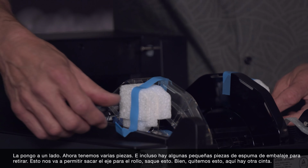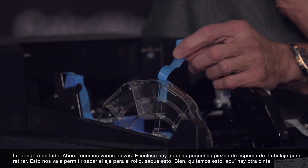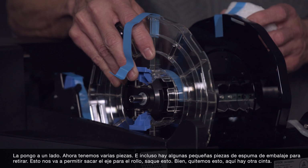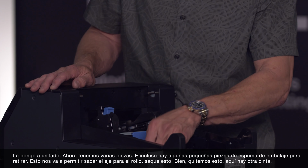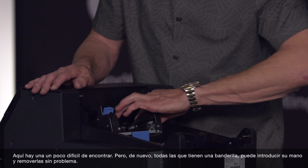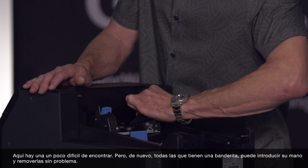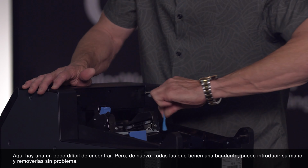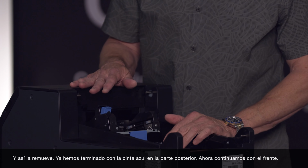We now have several pieces back here, and there are even some little foam shipping container pieces here that we will take off. This is going to let us take out the spindle. Take this out. Okay, let's go ahead and remove another tape here. And there's one that's a little bit tricky to see in here, but again, everything has a flag associated with it. So you reach in here, pull this one off, and that takes that one out. And we've finished with the blue tape in the back here.